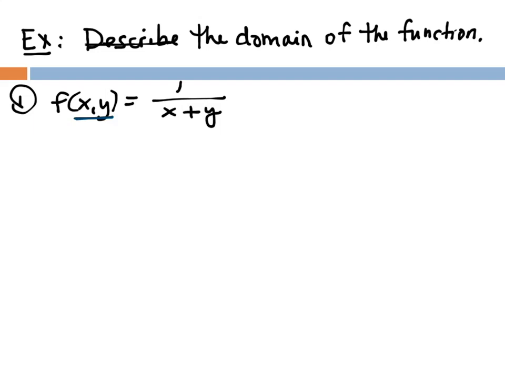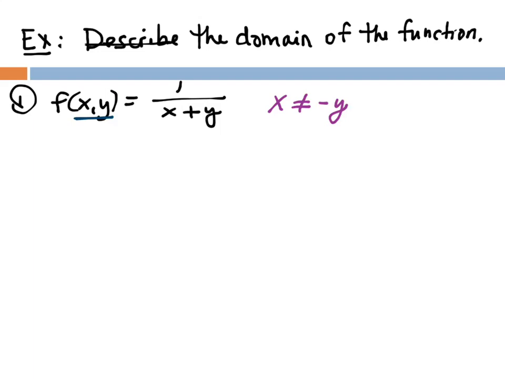So tell me something going on in this one that's going to be important for us to make note of. X cannot equal y. Very close. Cannot equal the opposite of y. Yeah, cannot equal the opposite of y. Right, Nathan? So what would happen if they did? 0. Yeah, we get a 0 in the denominator. And that is the only problem for this, right? Everything else is going to be perfectly fine. So you're going to see things with square roots, right?